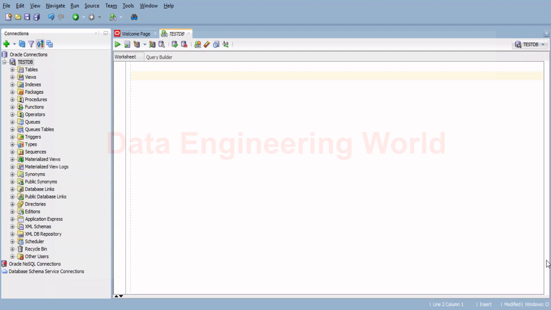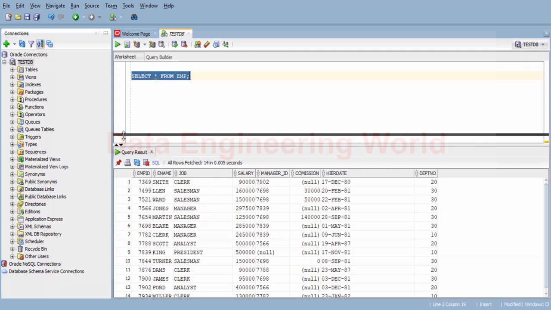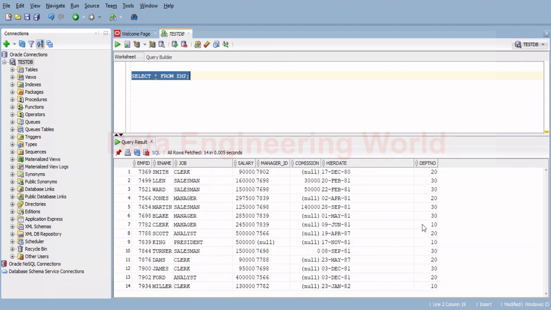Here we are in our SQL Developer. Let's look at the data inside our employee table. Let's use the case statement and create a new column called department name in the output.